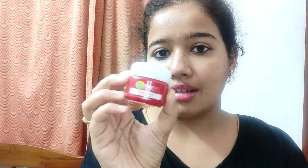I'm going to start with freshly washed skin, and the first step is to moisturize your skin, and I'm pretty sure Maybelline doesn't have a moisturizer. So for today I'm going to use the Garnier Wrinkle Lift Age Rewind Anti-Aging Cream.